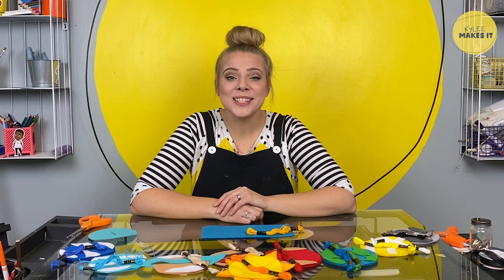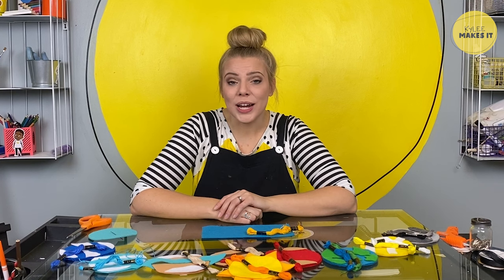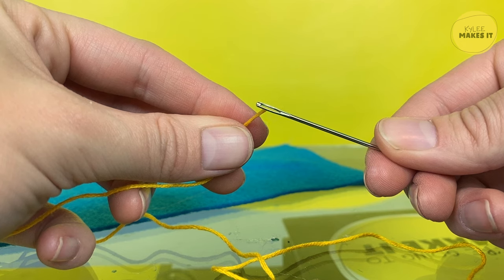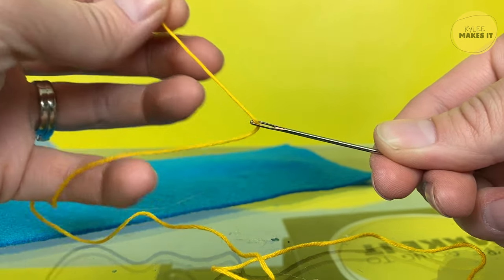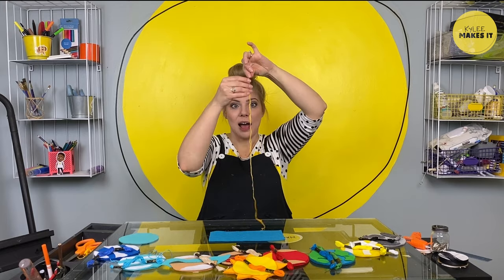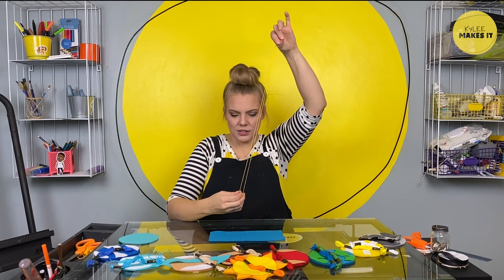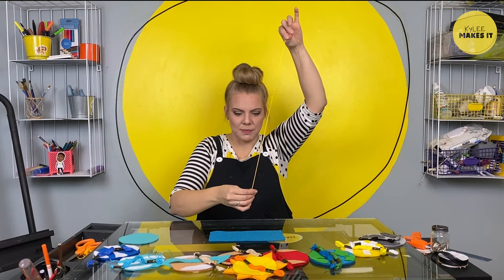The first part of sewing is to thread your needle. That means we're gonna take whatever thread we're using and we're going to string it through the eye of our needle. This can be so tricky, especially as your needle gets smaller and smaller. Don't forget, you can always ask a grown-up for help after you try a couple times. I'm gonna double my thread, so I'm going to run the string all the way to the bottom.